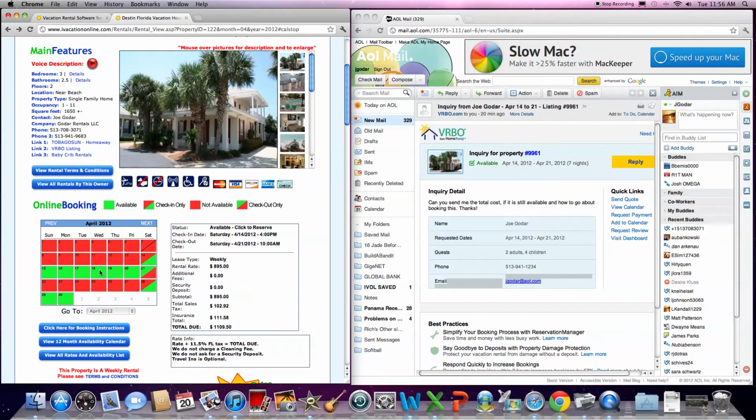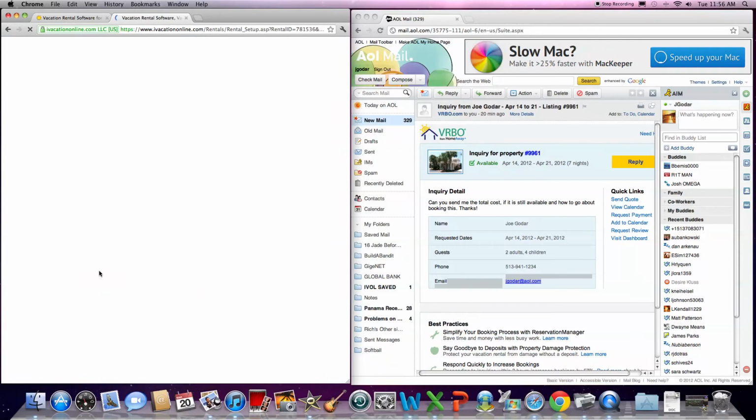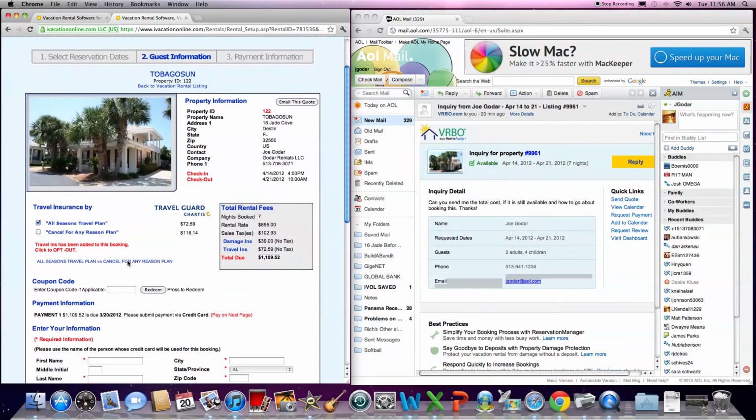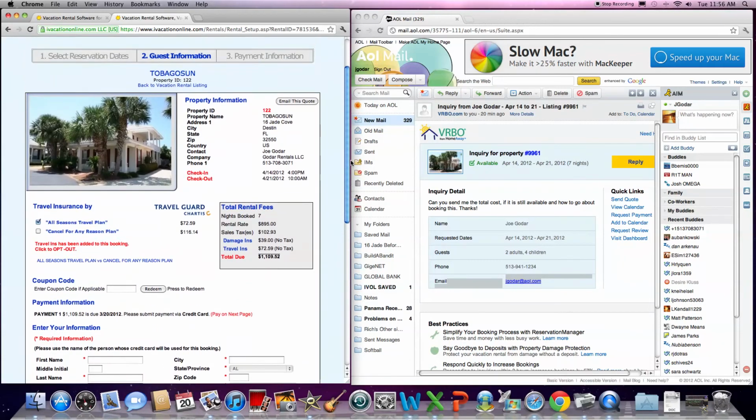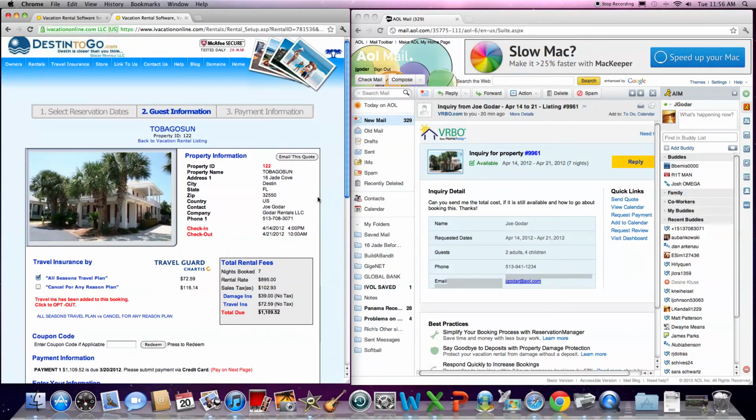First, we're going to go over what a guest will come across with this option. So if a person navigates to this property, sees a green time available, clicks on it, and they're at this booking page, this is where they would start the booking process. Many people are traveling with different family members. They may be booking this with somebody else, and they want that person to see this exact quote.